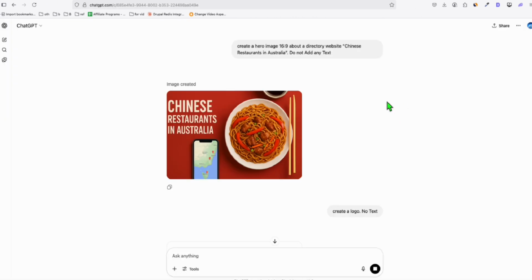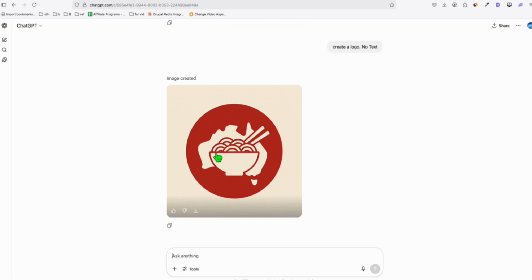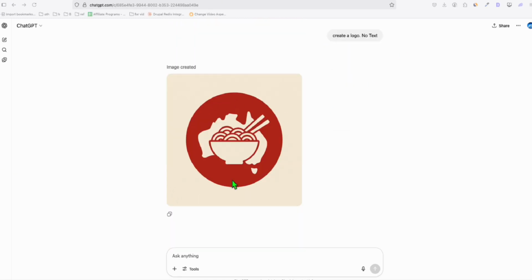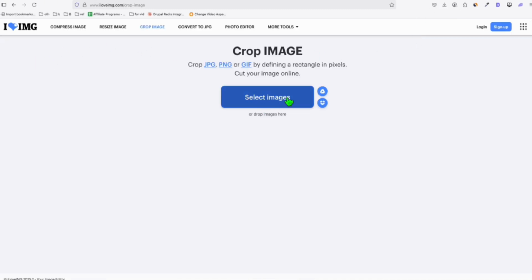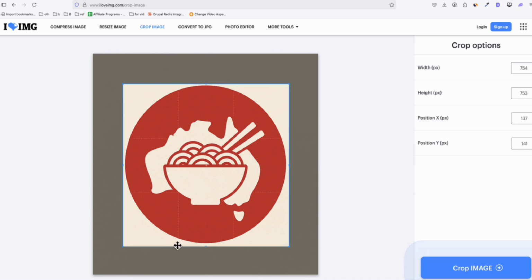So before that, I generated a hero section in ChatGPT. So this is going to be the image in our hero section. I also generated a sample logo. So I'm just going to download this too. For the logo, I'm just going to crop this and remove the unnecessary spaces there. So just use this website and then select that image. And here, you can adjust the padding, and make sure you don't leave unnecessary space, and then crop this.